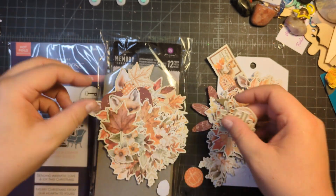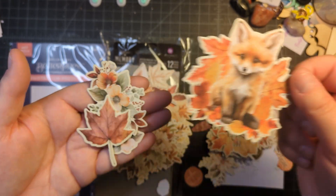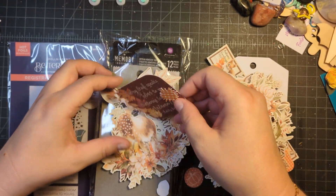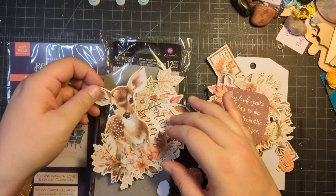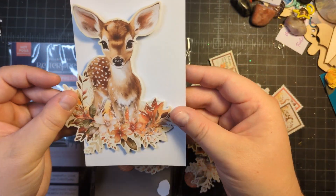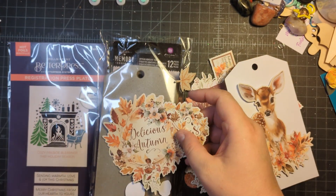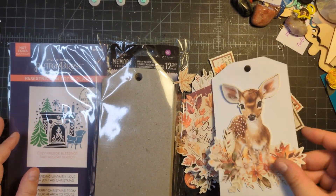Hello autumn — look how cute, he's so sweet. We have a lot of red fox in my area; people complain about them but I think they're really pretty. I've also seen a white deer in my area, which is unusual. Look at how big this guy is — I don't know if my tags are big enough for him. I'm going to record this and put some music on.